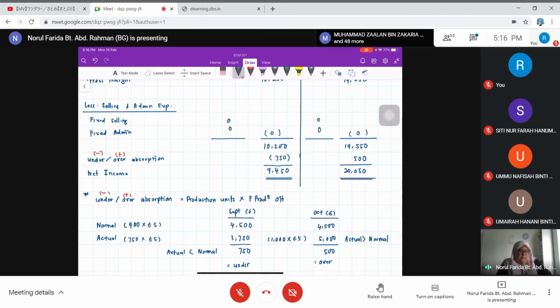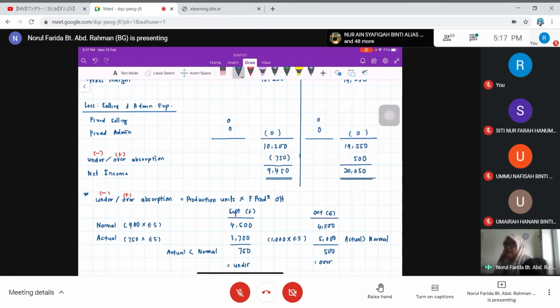So your production and sales, normal capacity is 11,000 units per month. Number of units produced and sold, sales in June is 12,800 and July 11,000. Production for June is 14,000 and July is 10,200. Using the following information, prepare profit statement for June and July using marginal costing.